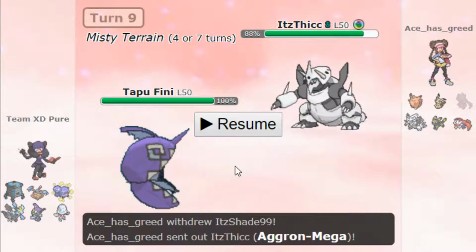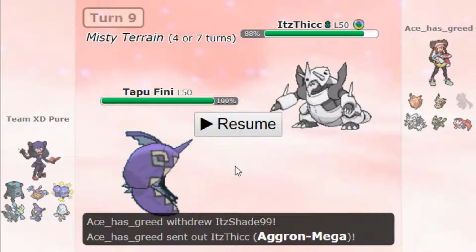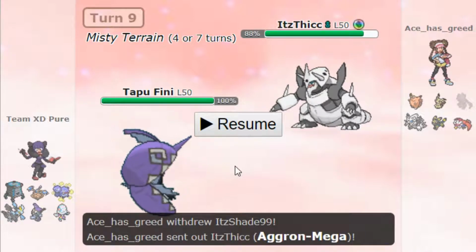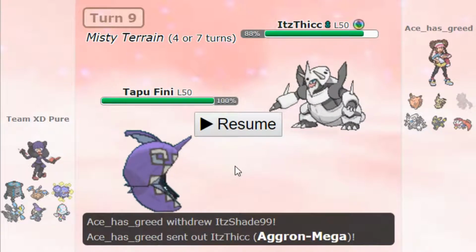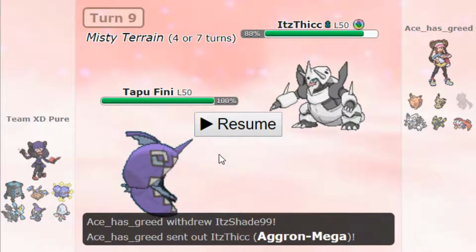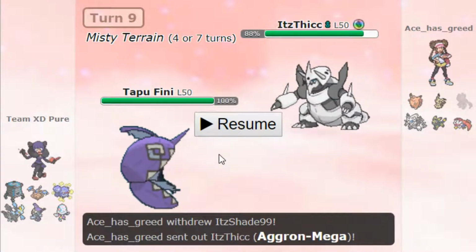Because Filter allowed it to take a hit or two from Hitmontop. It definitely allowed it to take an Earth Power from Kyurem. It took an Earthquake or Superpower from Stakataka. And it took neutral hits from, like, Finny and stuff like that. So Rest Mega Aggron was something that was really troublesome in prep.